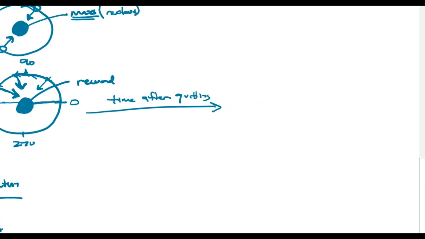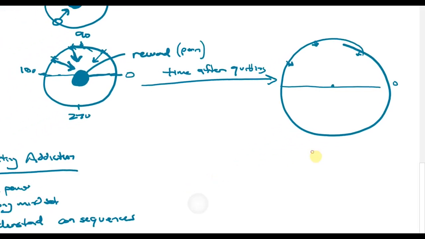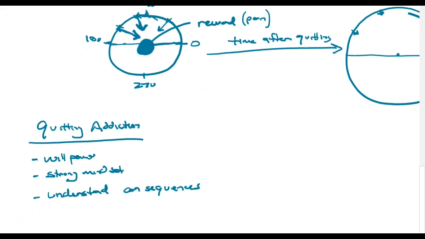So now what ends up happening is this reward, which is proportional to the porn, this is a reward that is received from porn, gets centered. So now the forces, we're going to do 180, so that's 0. The forces get much smaller. Just think of the vector getting very small. Therefore, it's much easier to quit.